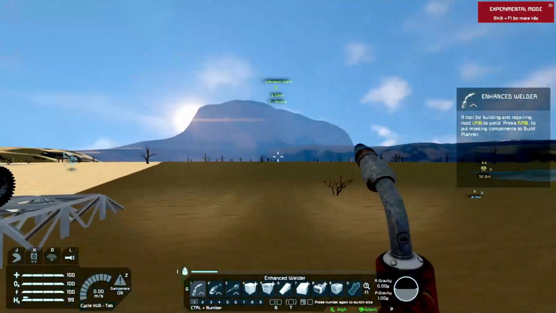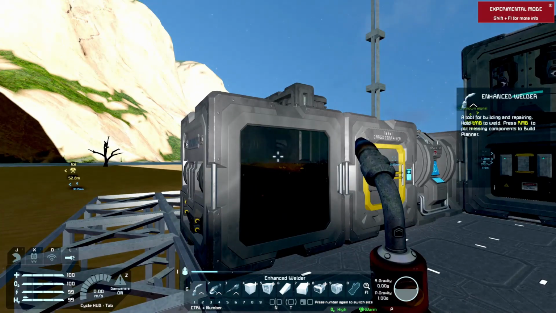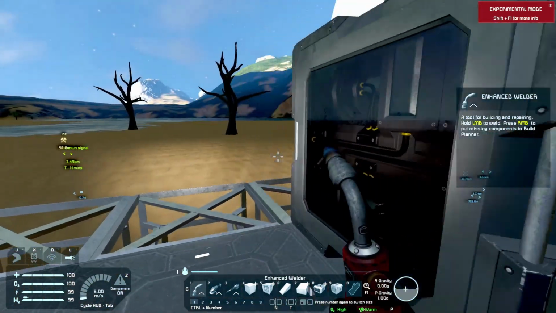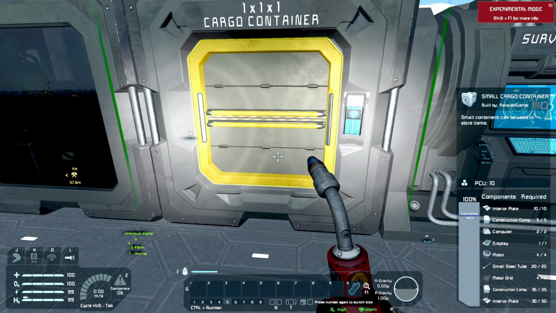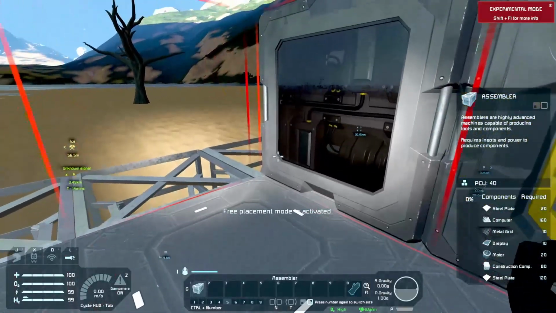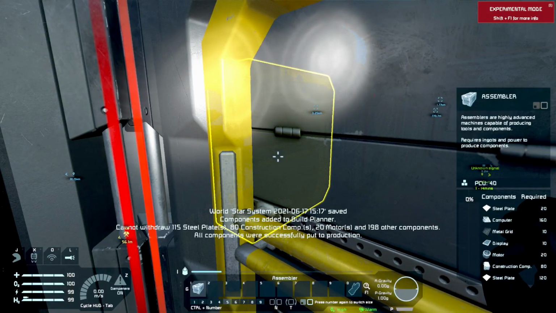In the next one, what am I going to do in the next one? We got power, we got this. I think we're going to upgrade our assembler to a bigger, better assembler, which requires a bunch more components, which the basic assembler can make.